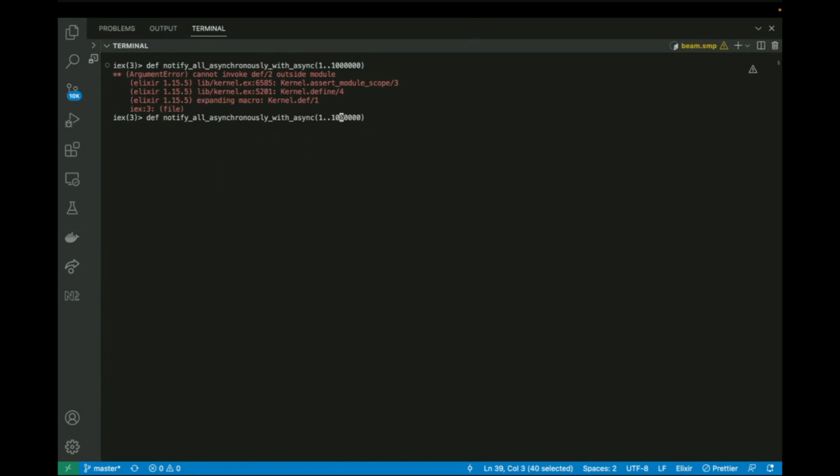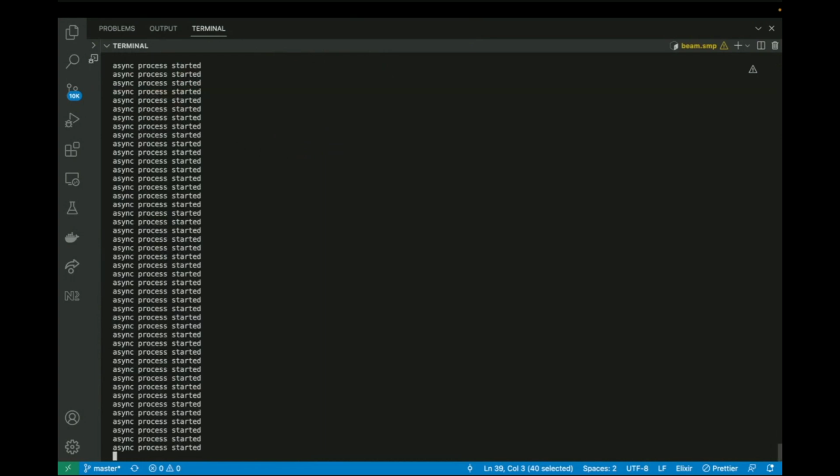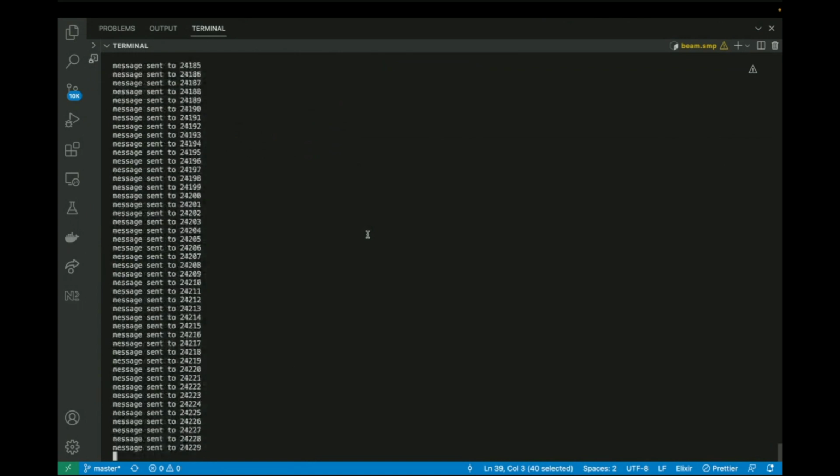Sorry, this is conflicting with the def keyword, I'll just remove that. Okay, so an async process has been started and it has started sending the messages.